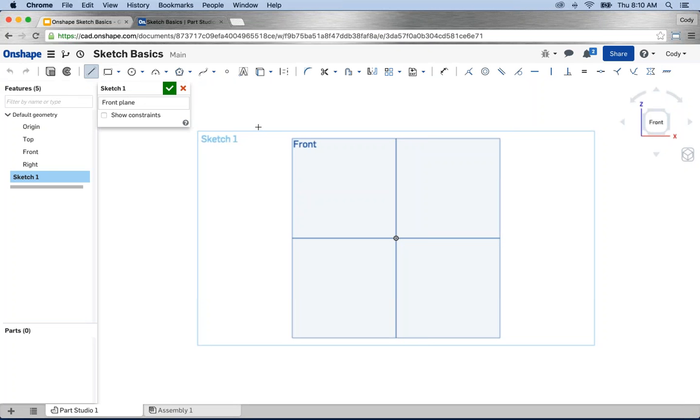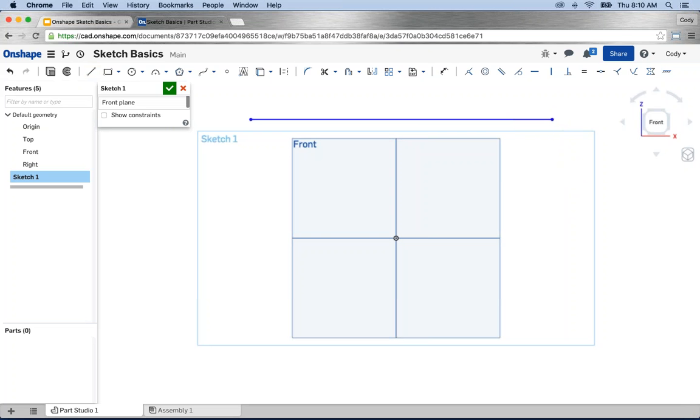The first is just simple 2 left clicks. Left click, move the cursor where I want it, and then left click again. The default behavior when you do 2 left clicks is that it assumes you want to continue drawing another line, so it defaults to drawing another line where you can again left click and create another line. If you're trying to create a series of lines, that's the method you choose.